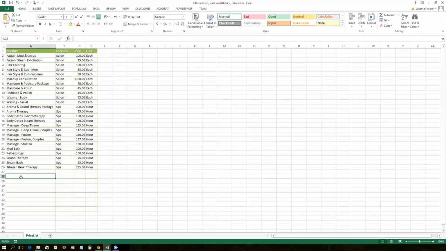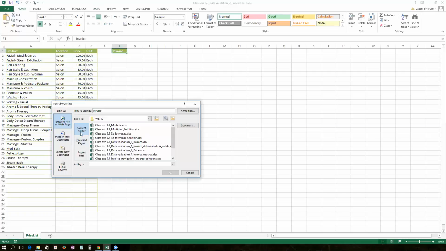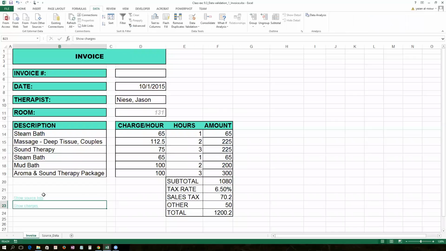And also here you can create another hyperlink as an invoice to bring you back to the invoice. Right-click on it, hyperlink, current folder, so it's data validation invoice. But I'm afraid if I click on it, it will create a new one. Let's see. Click on it. If I click back, oh, it brings it back here.